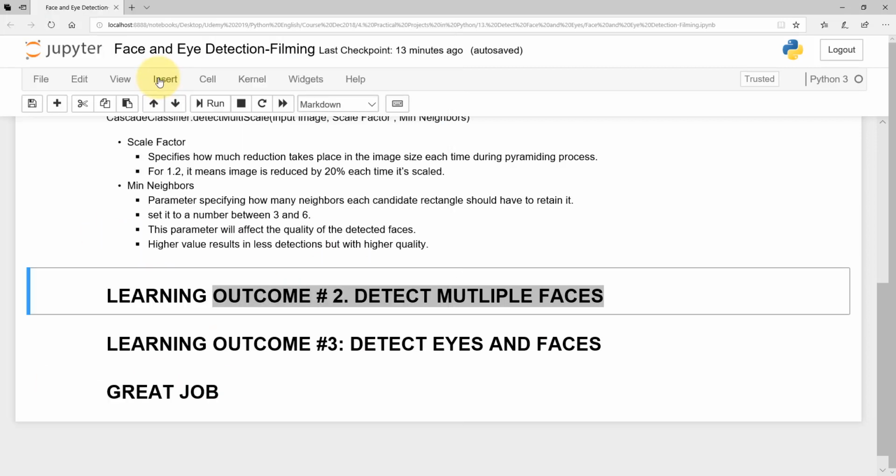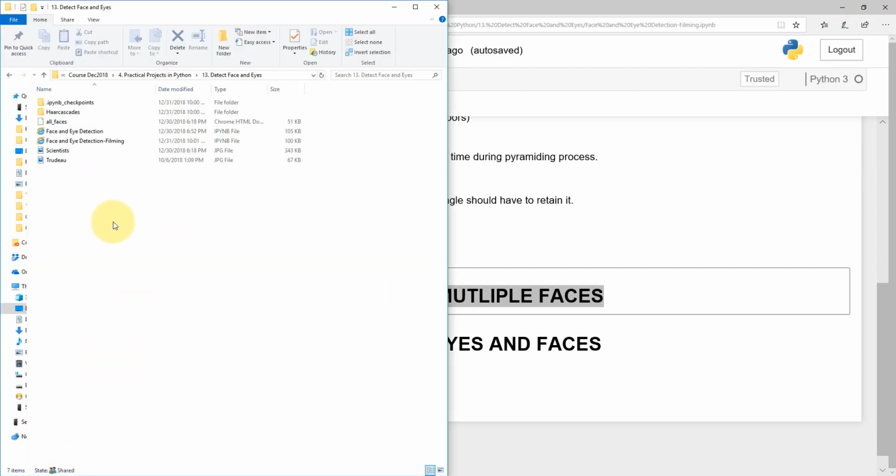So in the course package, you will find that there are 2 JPG images. One of them is called Scientist and the other one is called Trudeau. Let's open the Trudeau one. This is the image of Justin Trudeau, the Canadian Prime Minister as we speak, and he's one of my favorite politicians actually. We're going to see how we can apply artificial intelligence in a way to detect this specific face. And then afterwards, we'll see how we can detect the eyes as well within this image. This is the first step.